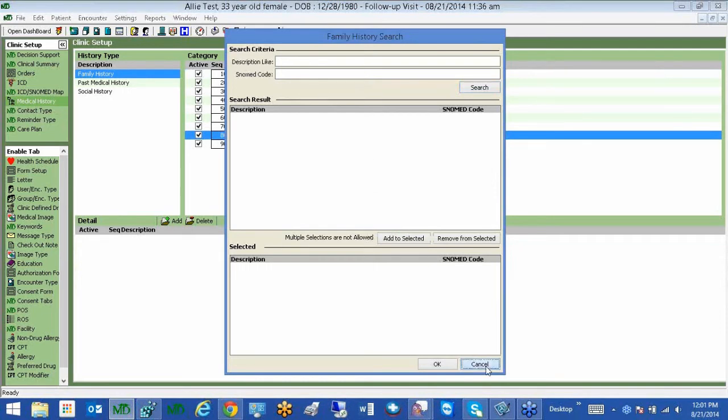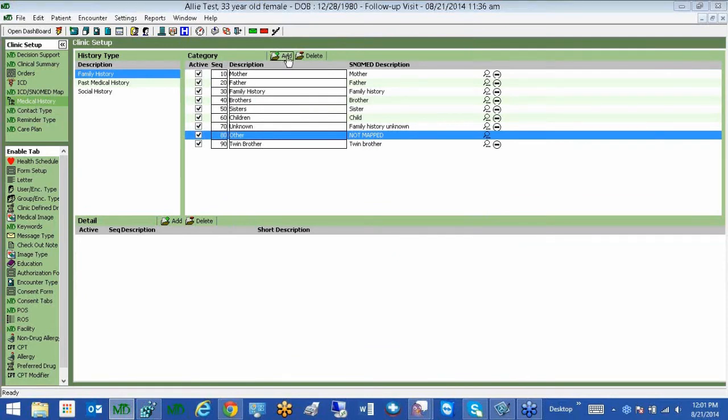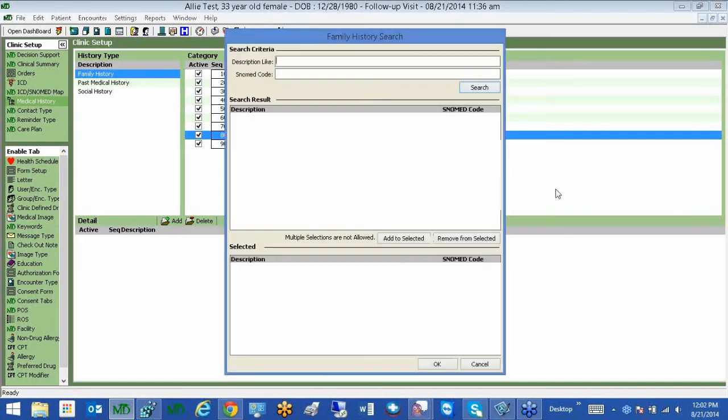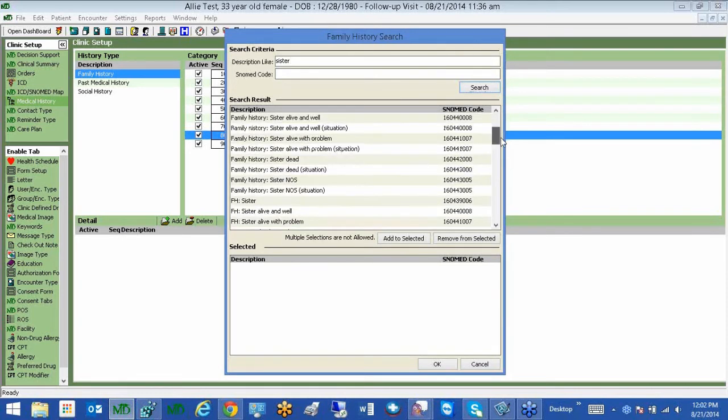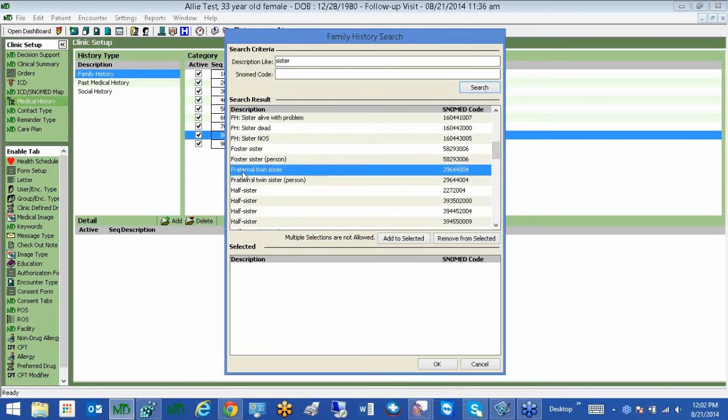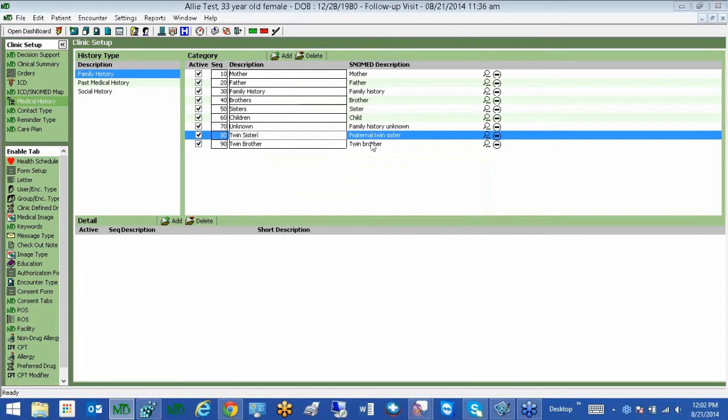So let's say it's for a twin sister. Type in sister and select the appropriate description. Then it updates and shows that it is now mapped. Okay.